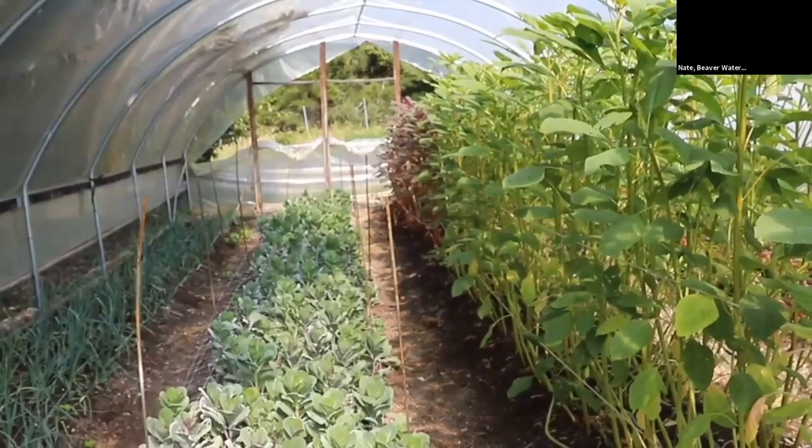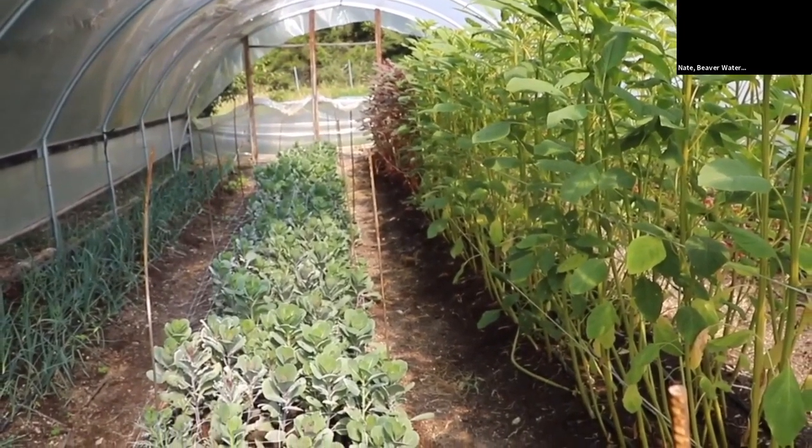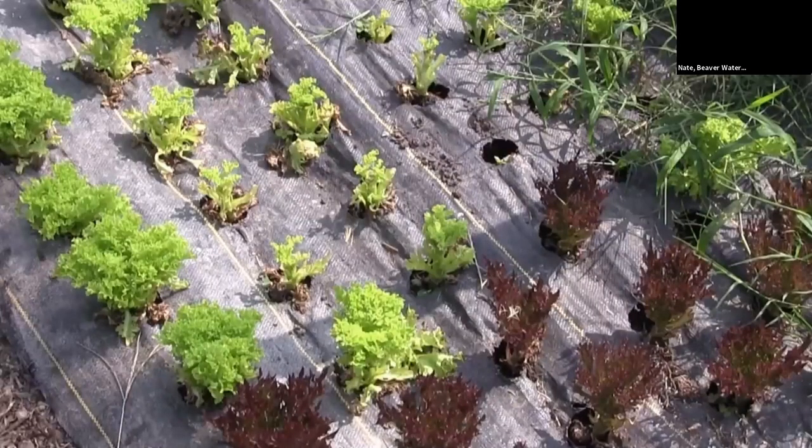In the summertime, we remove the far end wall opposite the door, and we leave that off all summer. They're great for smaller farms that just need a little bit of protected space. They're definitely a great backyard garden size for people who want to provide all their salad greens all winter. You can grow a tremendous amount for your family and four or five others in a tunnel that size. They have 4 beds that are 4 feet wide inside, with foot wide paths. Let's go down and take a look at them.